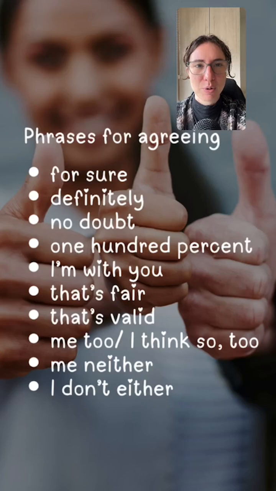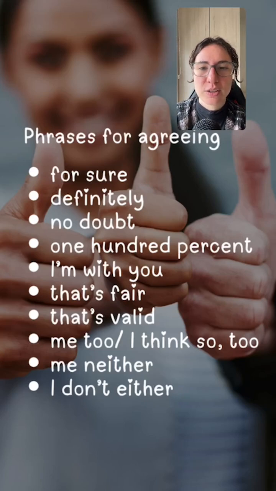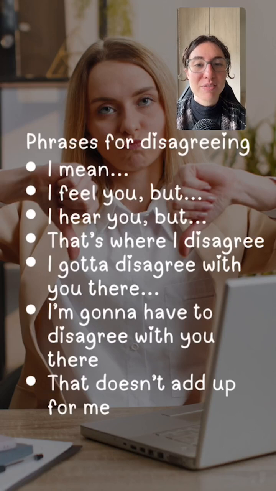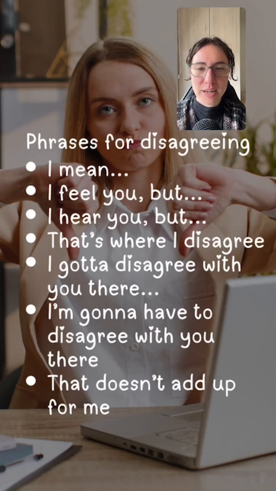I think we have time to do one more, which is this one. Phrases for disagreeing. Okay, we kind of talked about "I mean" already, so we're going to go past that one. If you want to validate someone, but also disagree, this is a very useful thing to do. I like this sentence: "I didn't enjoy that movie as much as you did." Yeah, or like, "That's valid, but I didn't like it as much as you did." If you want to disagree with someone, one useful strategy is to validate them, but then disagree.